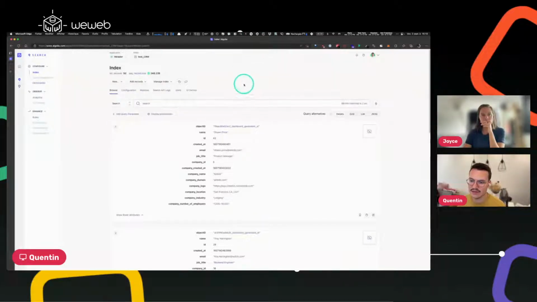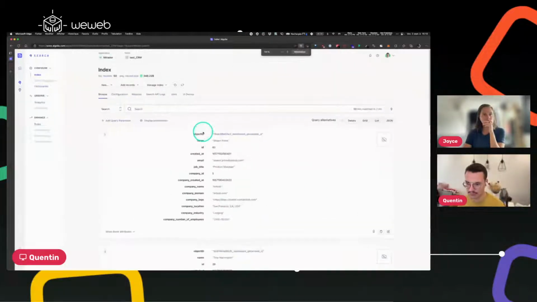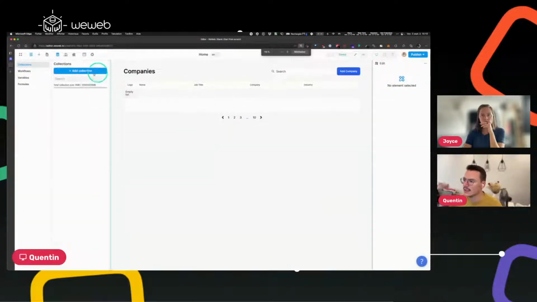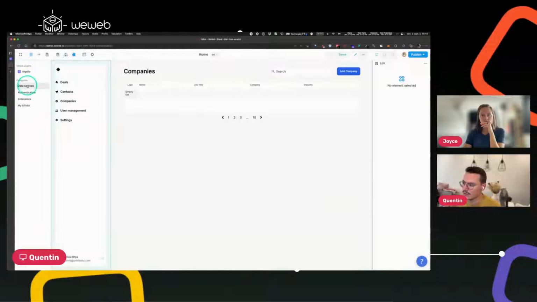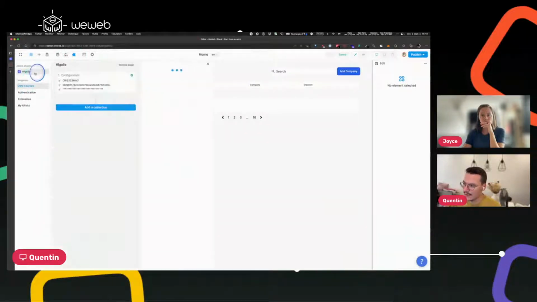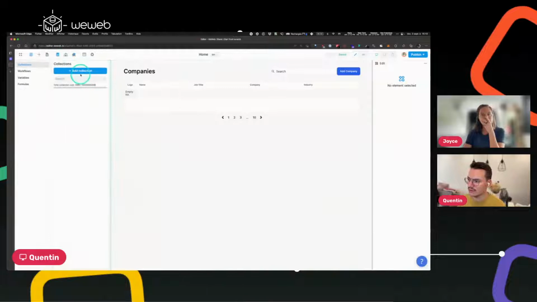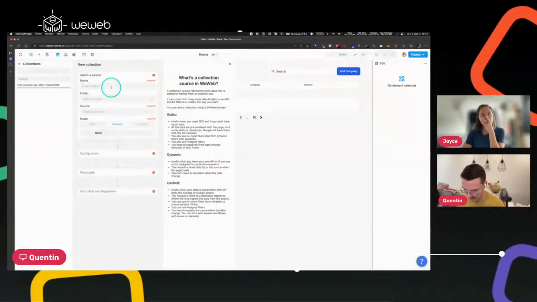And by the way, let me activate this so that you can see my cursor. I will zoom a little and let's go on WeWeb. So here, first thing to do is to go into data source, add Algolia. Then you just have to add 3 keys, which are the application ID, the search only API key, and the admin API key. They are all in your Algolia settings. And once it's done, you can go to collections, add a collection. Here, I will add the CRM collection and select Algolia as the source.